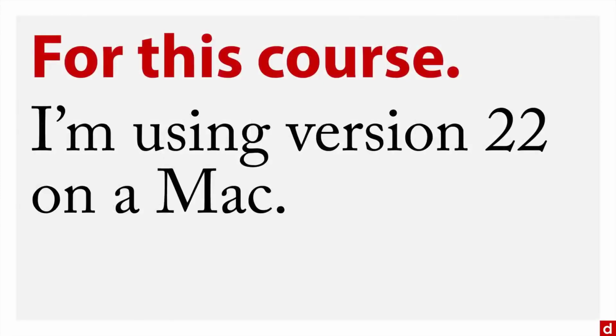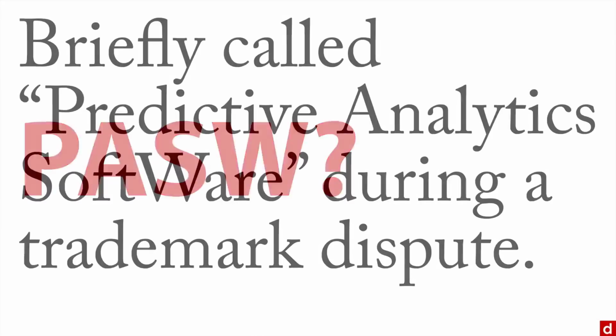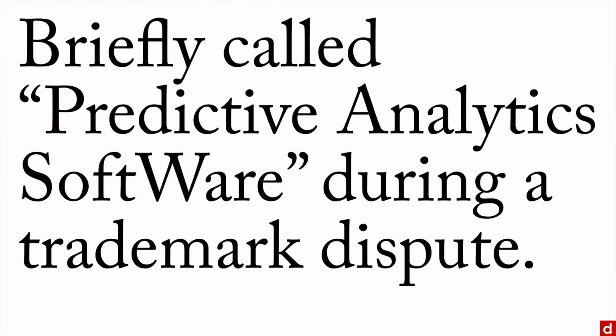Now, for this course, I'm using version 22 on a Macintosh computer. Fortunately, there haven't been any extraordinarily major changes between 22 and 24, and everything I'm going to show you in this course will work just fine in almost any other version of SPSS. Now, it is possible that you've heard of something called PASW at some point, and SPSS was briefly called Predictive Analytics Software during a trademark dispute after SPSS got bought by IBM. That only lasted for a year or so, and it got resolved.